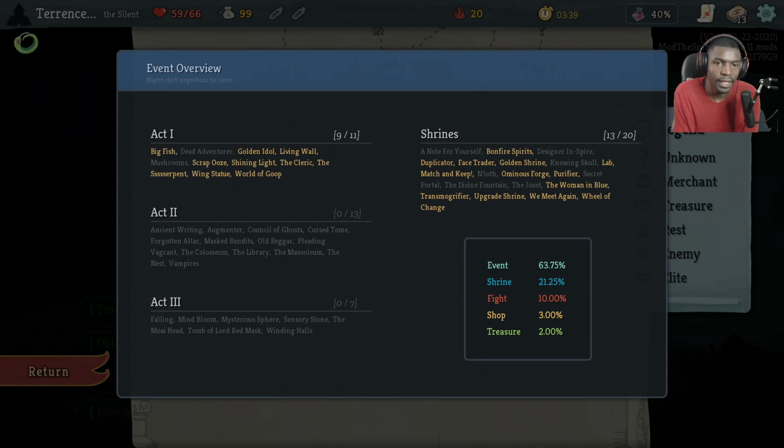work very similarly in how they change when you go to a question mark. So if you go to a question mark and it's not a fight, the fight will go up by 10%. And if it's not a shop or a treasure, they will also go up by their respective numbers. And once you do roll one of them from a question mark, it will reset back to that original number. So the fight will reset back 10, shop 3, treasure 2, etc. And how the events and shrines work is it's just whatever percent is remaining that will go down as the other ones go up. So your chances to get events goes down as you go to more question marks.